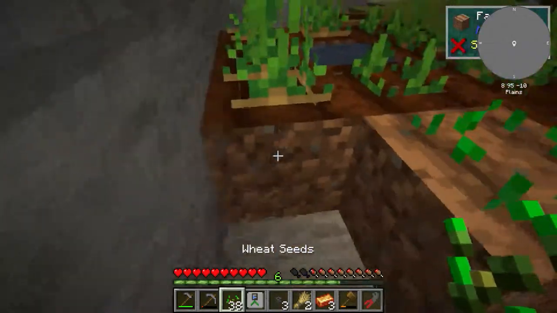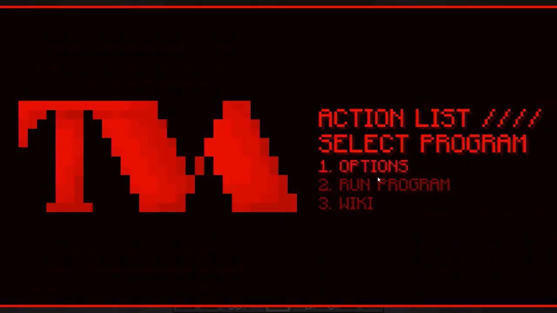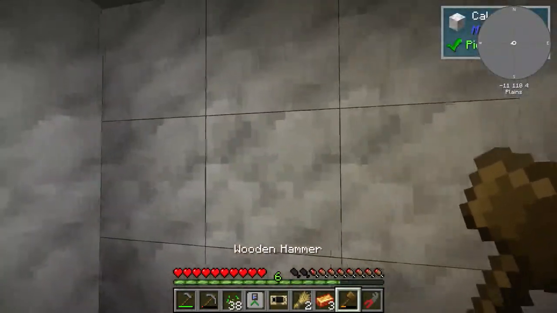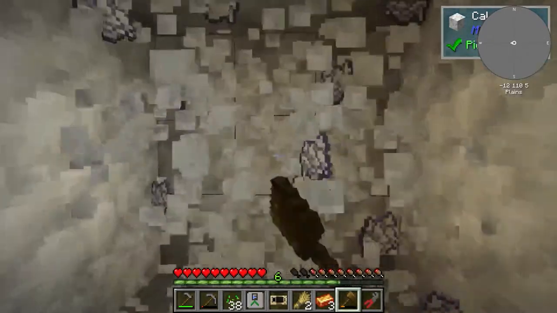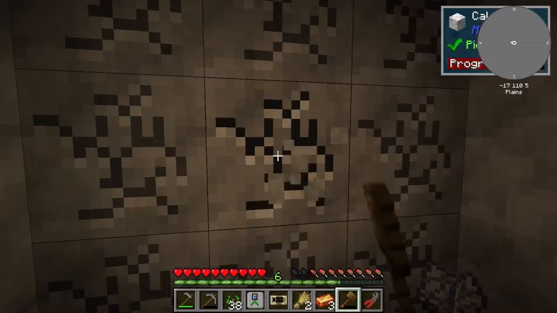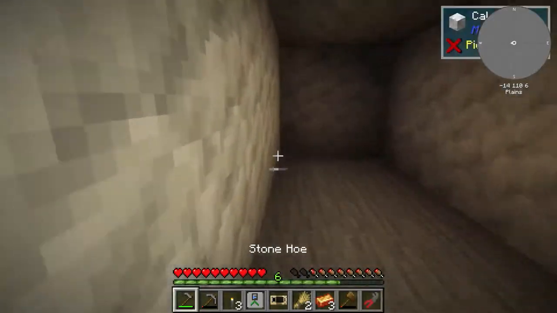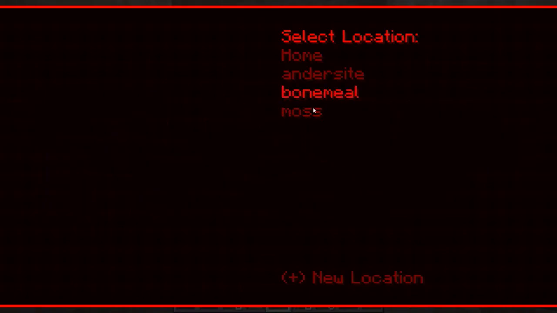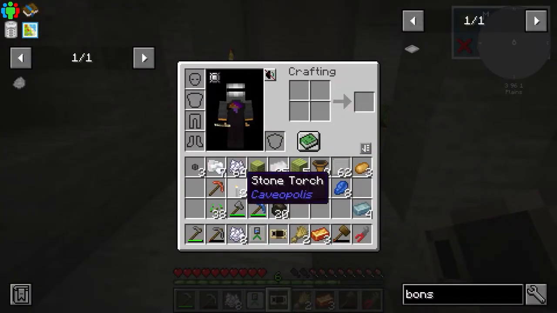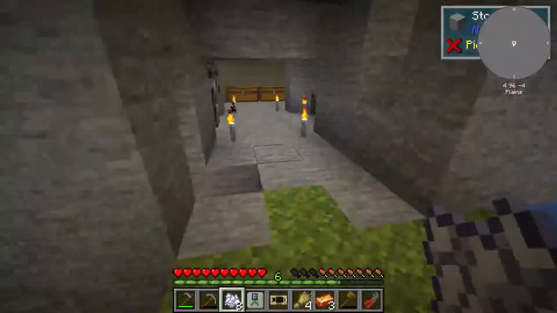But we can just chuck our wheat seeds down, grab our new spuds, and head up to bone meal level, because we need more bone meal. Right. And home. Now we can just bone meal that until it's done, until we have enough, which should not take long at all. There we go. Plus now we have a buttload of spare bone meal.